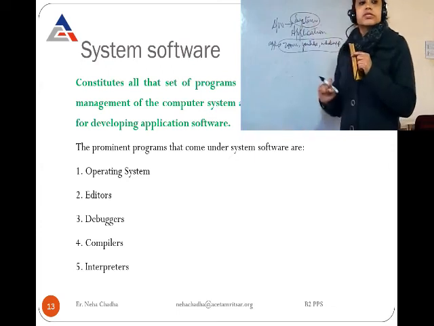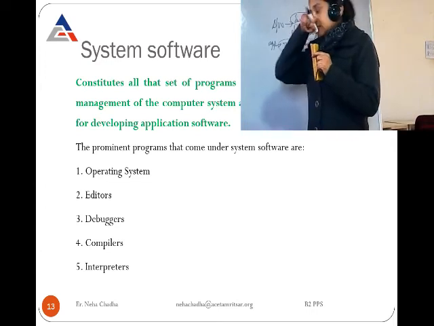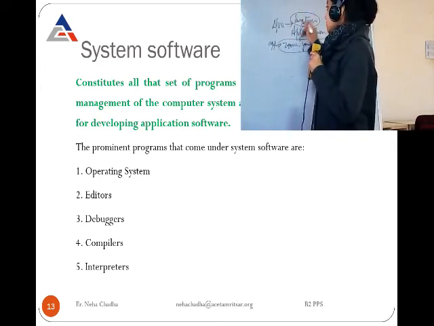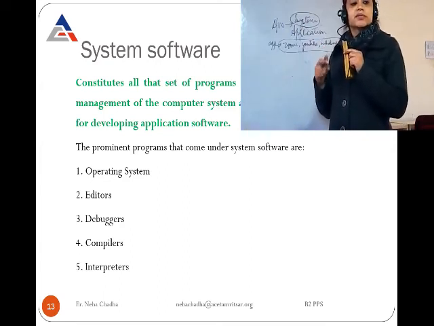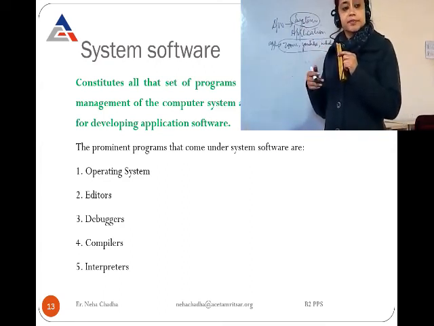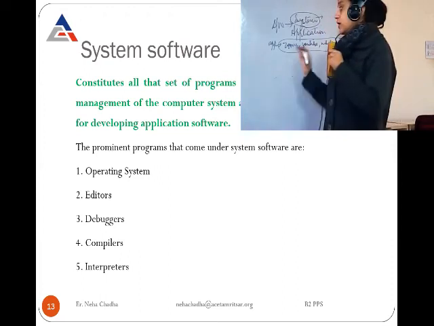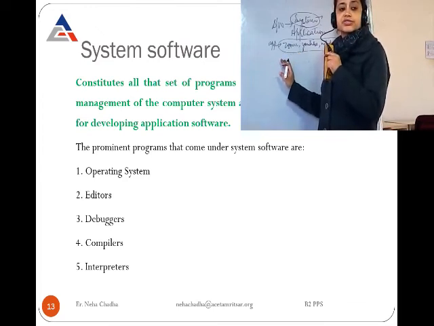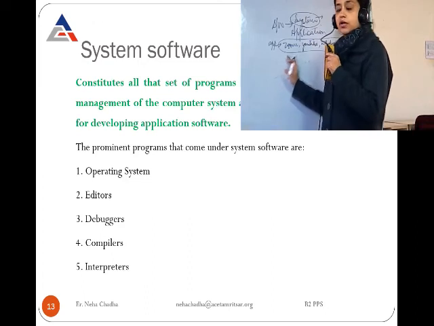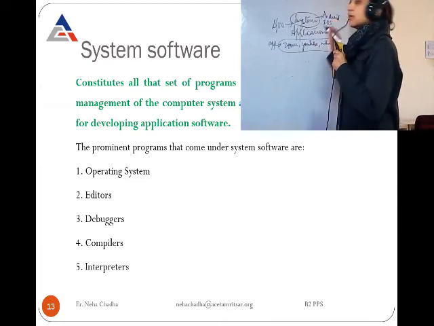Then we talk about system software. If you look at your PPT, you can find some examples: operating system, editors, debuggers, compilers, interpreters. Here is a simple example of where you will install these apps. These apps are generally installed on your phone, whether you have an Android phone or an iOS iPhone.